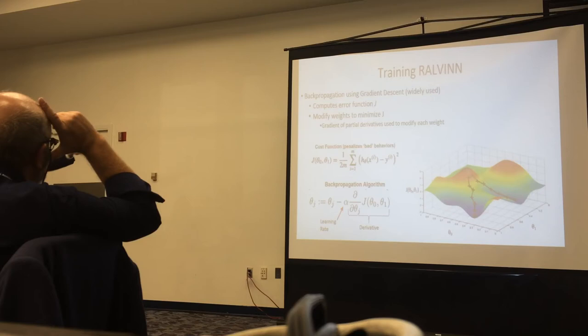So it kind of produces a type of topology here. If you have millions of weights, or hundreds of thousands, which you typically do, you can't actually visualize this. This is only two weights, this data is here, and you're trying to lower the J, the error. So you just want to go downhill basically, get the lowest J possible.